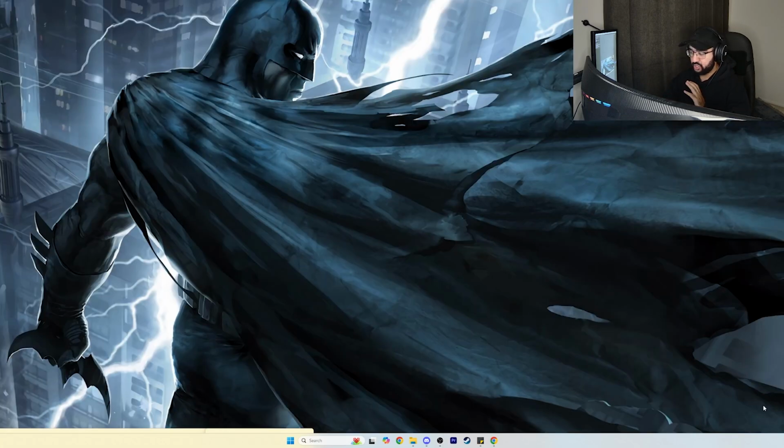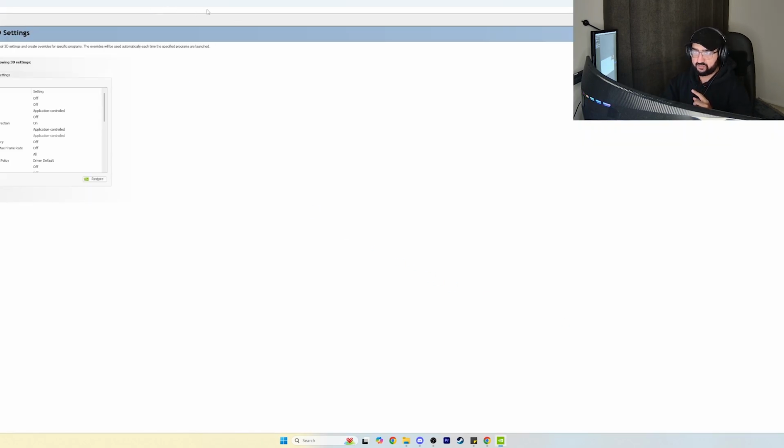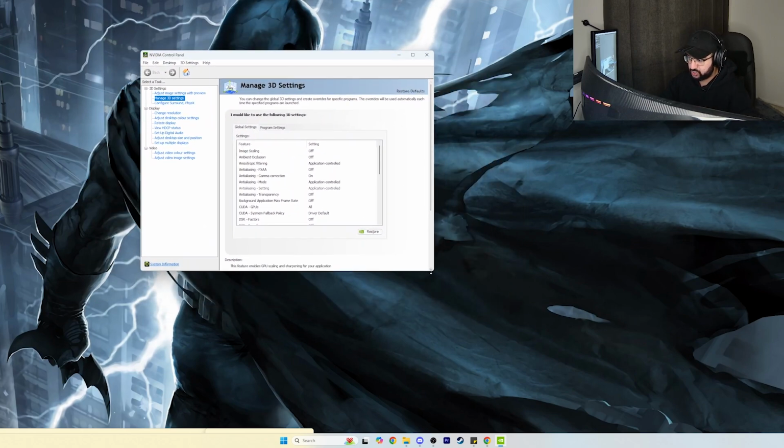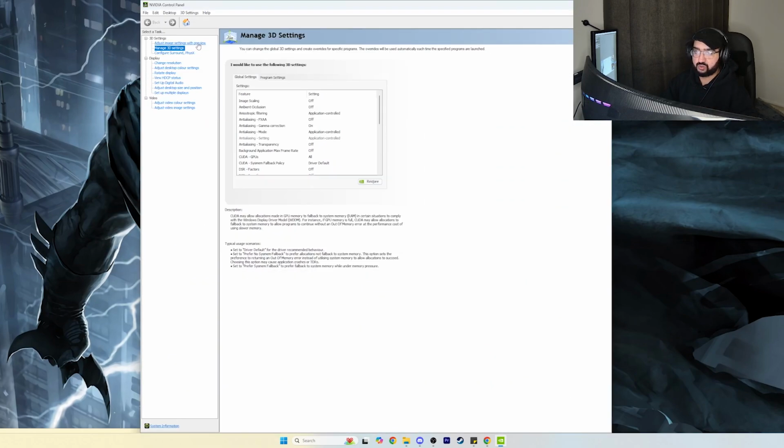You guys can't see the bottom right of the screen, but what you want to do is head to your Nvidia control panel by right clicking on the little Nvidia icon. And as you can see, we are here. Thank goodness you can now see Nvidia. So what we're going to do is dive into the 3D settings, then the display, then the video. So let's jump straight into it.